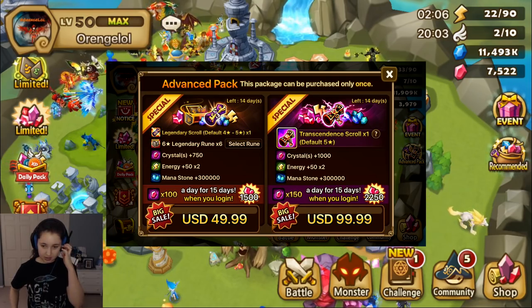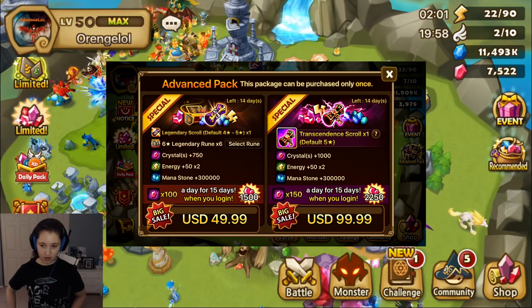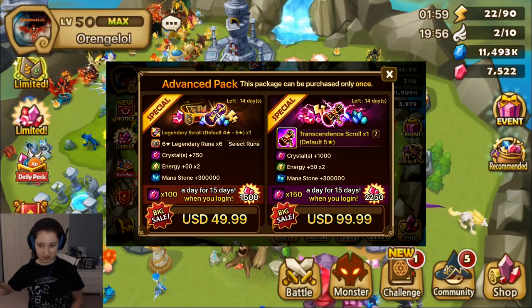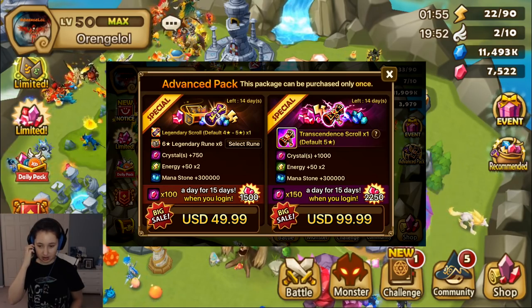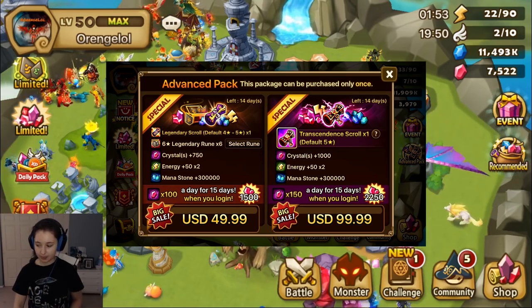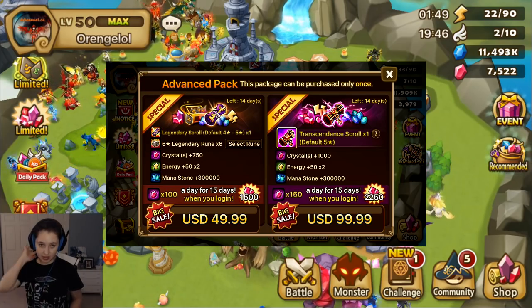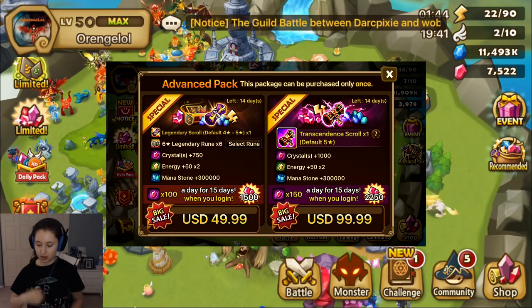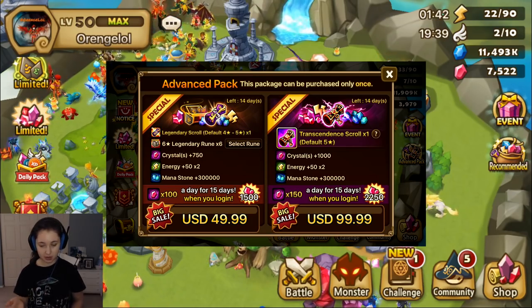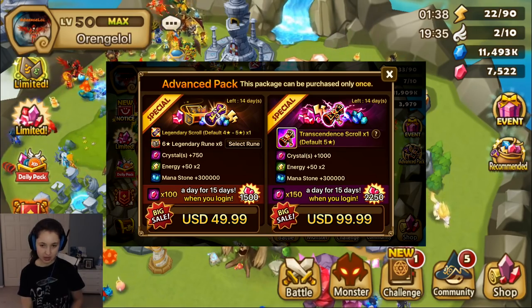So the advanced packages, I think, are pretty much like a one-time only thing. I really think Come2Us sort of pressures you into buying them, because if you don't, they expire, I think, in like 14 days or something like that, and you never know if Come2Us will re-release them. They might just not re-release them. I think they're a one-time thing based on your account level, just like the intermediate packs and the beginner packs were. I did buy the intermediate packs.